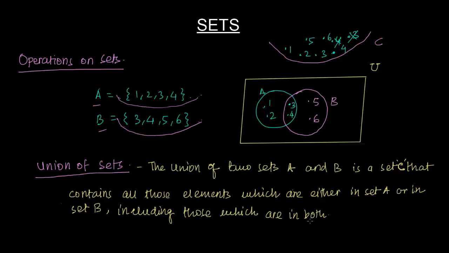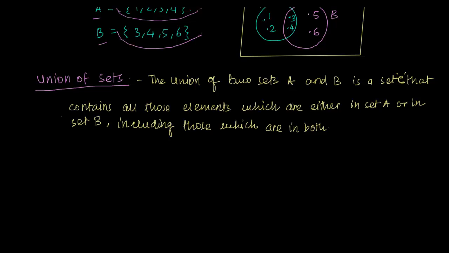And we represent the union by a symbol, this, which looks pretty close to the U that we had for the universal set that we had talked about earlier. That is the reason we try to distinguish the universal set by writing it like this and putting these dashes over these two arms, and here we just leave it like that. So we represent it by this symbol.